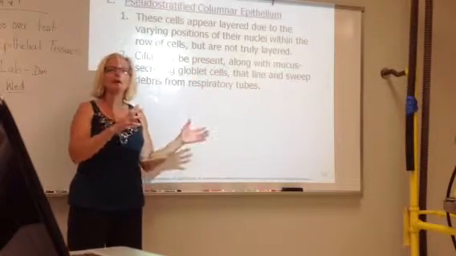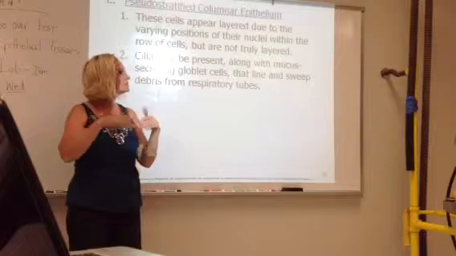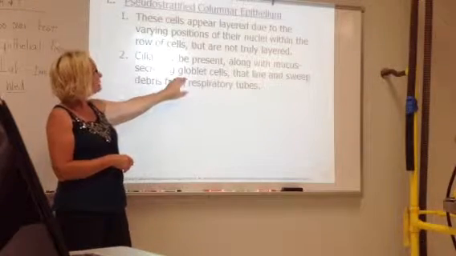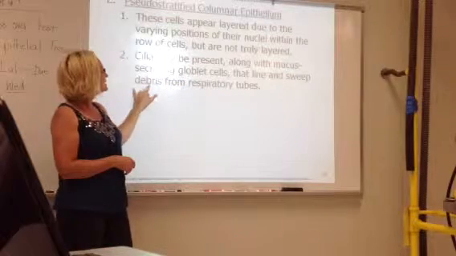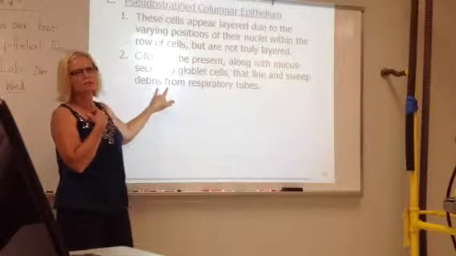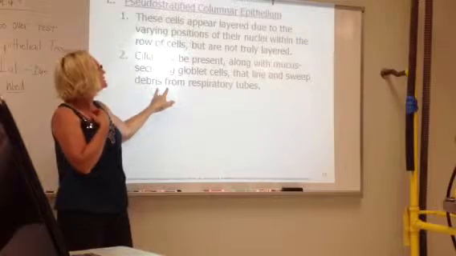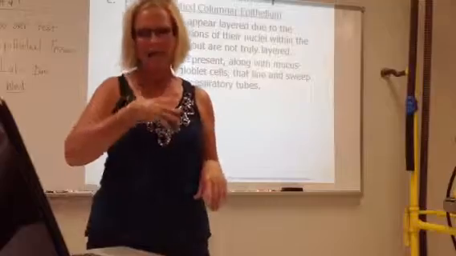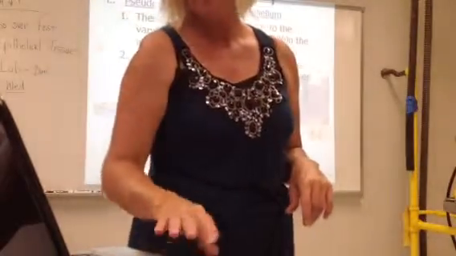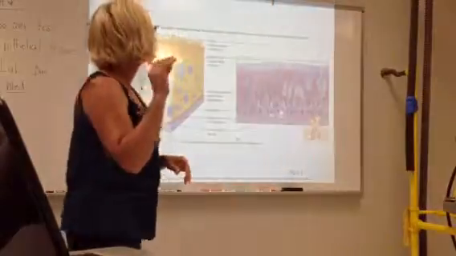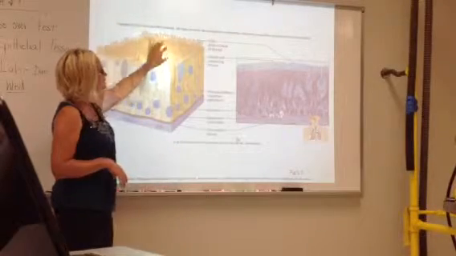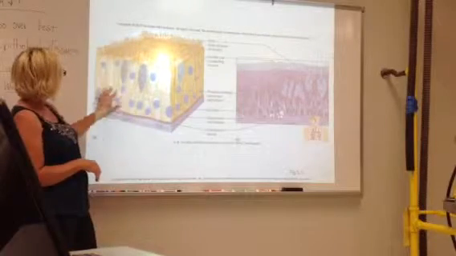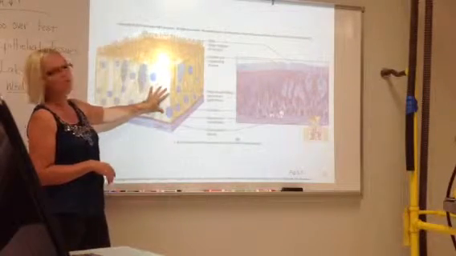They're the odd ones. They're kind of scattered a little bit. They might have cilia. They might be a goblet cell. These are very common in your respiratory tubes. So pseudostratified columnar, very common in respiratory. It might move things. Notice the cilia, these are longer hairs than your microvilli. This would be a goblet cell. But notice how they're just funny shaped.